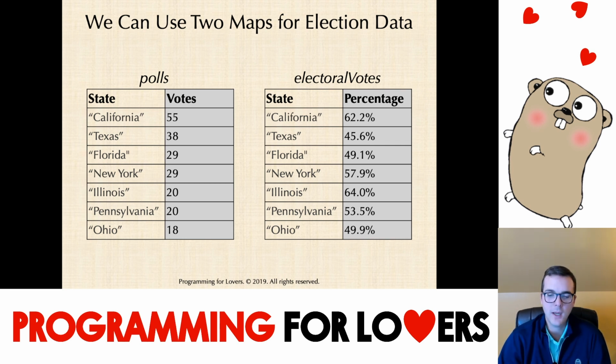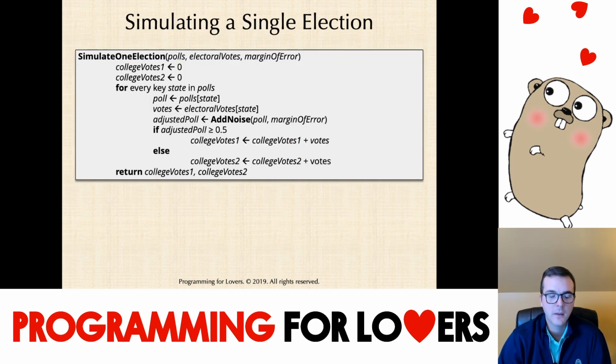So if we assume a 2-candidate race, we can probably get a pretty reasonable simulation anyway. And so we can simulate the single election by saying, okay, I need to know these 2 maps. So I have a polls map that maps the state name to the percentage that the given candidate is polling in at that time in that state. Since it will vary widely over the states, we should do a state-by-state polling.